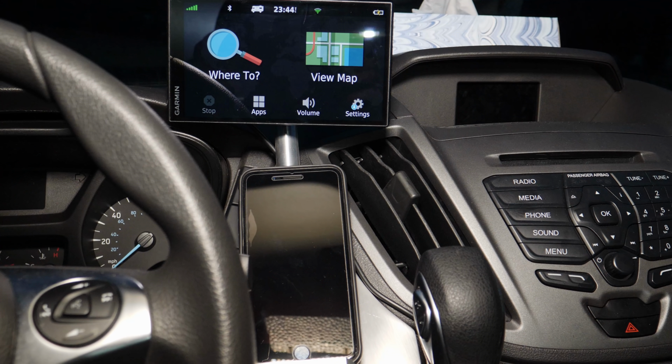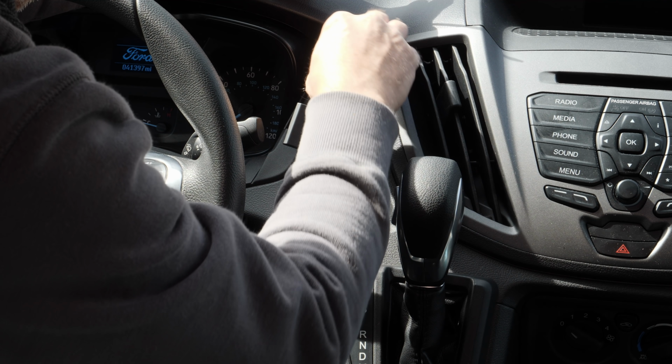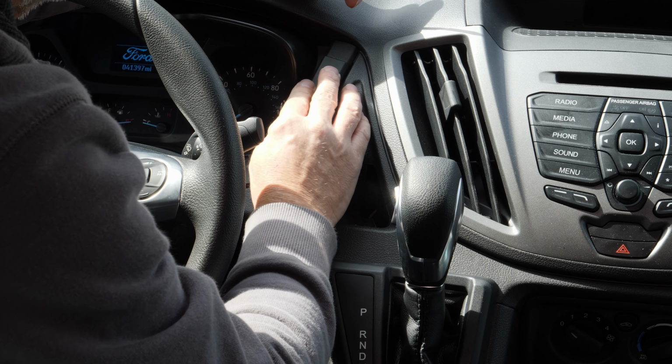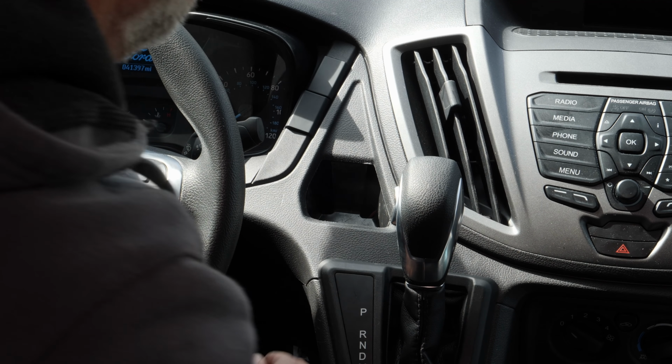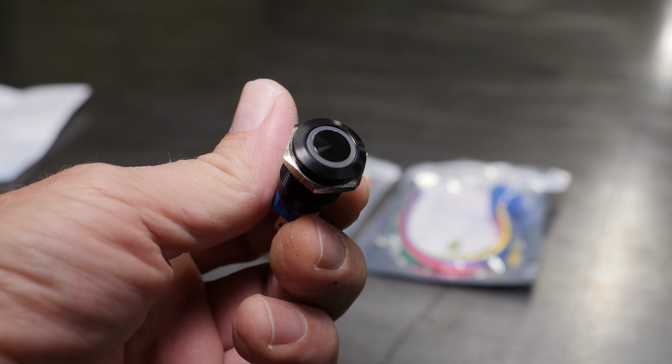There are two auxiliary switch block off plates on the dashboard. One of them is for the defogger, which I don't have, so the wiring harness is there for it, but the one at the top is empty, so I can just drill that out and mount a switch and eliminate using the cigarette lighter plug.